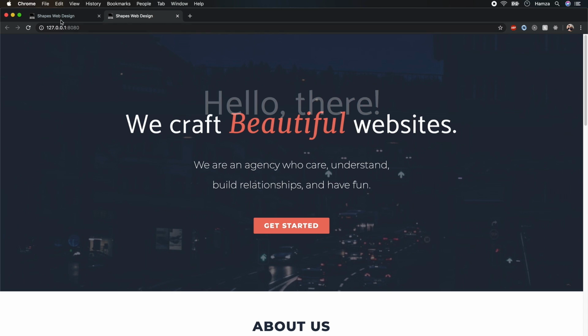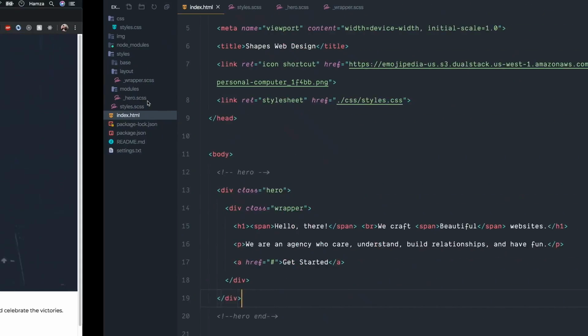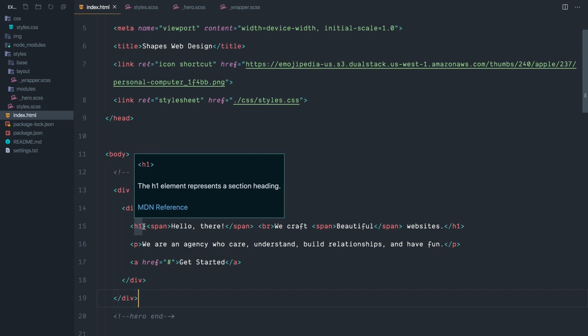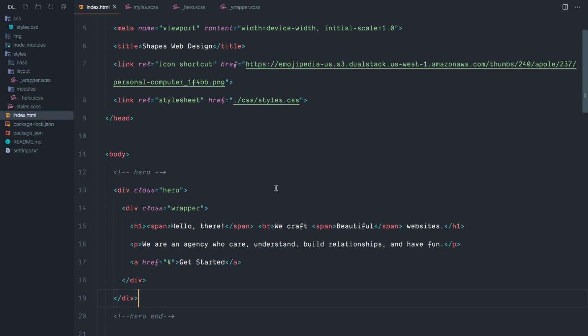Let's get to it. Okay, so back to the editor. In the index.html file, let's give this title a class. So there's h1 right there. And now is a good time to talk about the BEM naming convention.